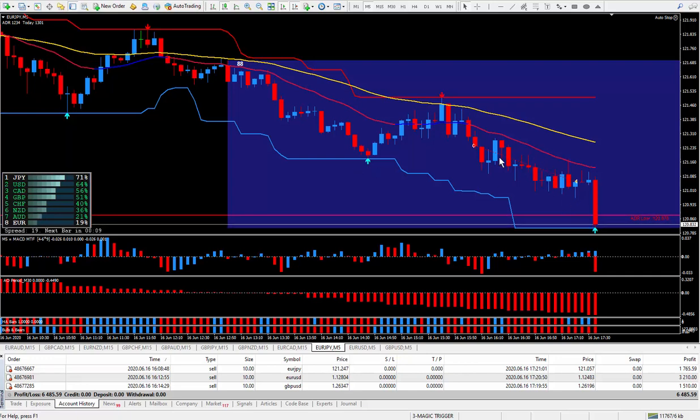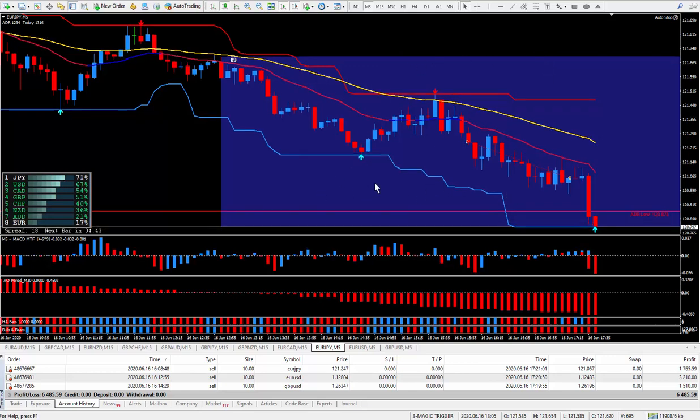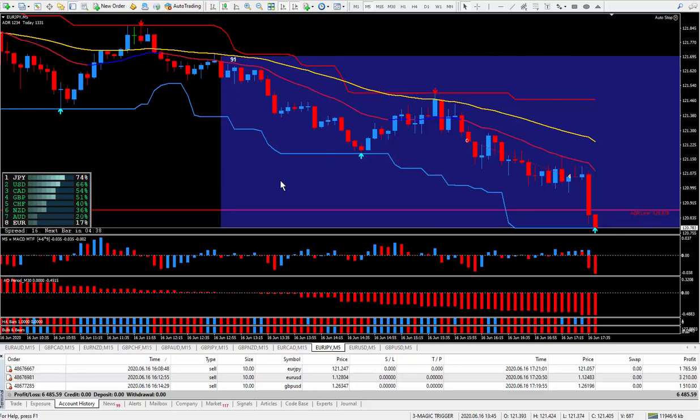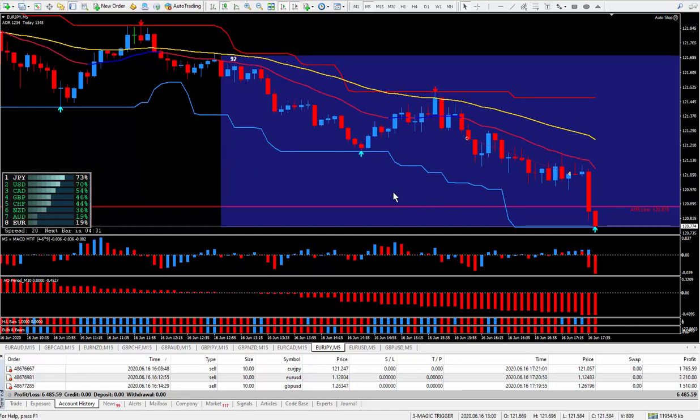As you can see on this euro yen, due to the fact that it is still very around 19, it's still dropping down, and I could have grabbed some more pips, but I close trades when I'm basically happy, and you should also. Remember, when you first start trading, your accounts should be small, especially if it's live. But as you become a better trader, then you can either add more money or grow the account, and then getting 50 pips a day, that is considered a very good day.